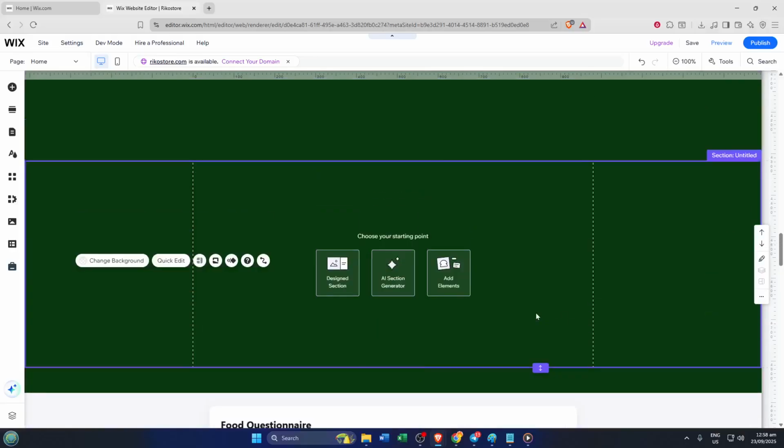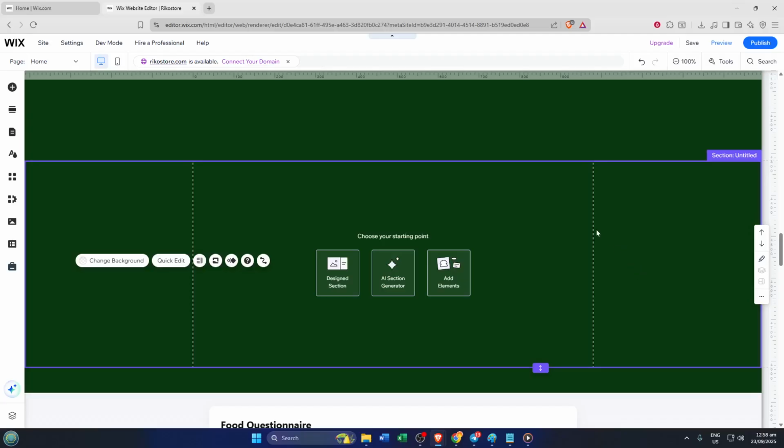Today, I'm going to show you how to easily embed third-party HTML code into your Wix website using an iframe. If you've ever wanted to add interactive widgets from places like CodePen, Elfsight, or other services onto your Wix pages, this tutorial is for you. By the end, you'll know exactly how to bring in outside plugins, calculators, forms, or even custom apps, making your website more engaging and functional without having to code from scratch.